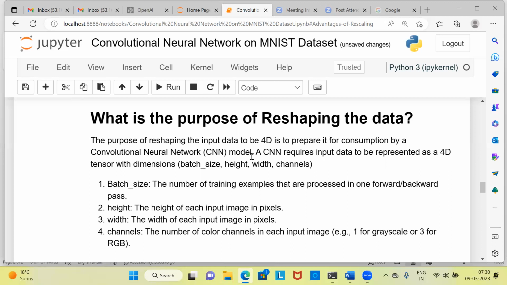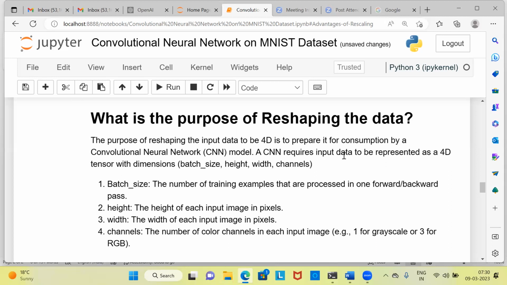The input data in our case was a 3D image, so we are converting a 3D structure into a 4D structure so that I can feed this into the convolutional neural network model. This is the basic expectation of a convolutional neural network model: it consumes the input data in a 4D format, not in another format.